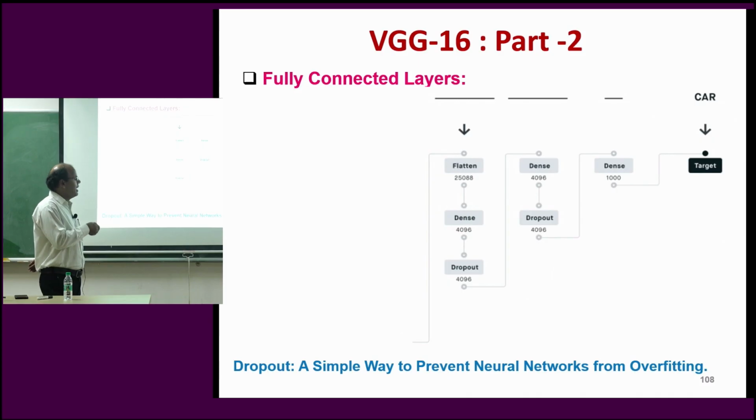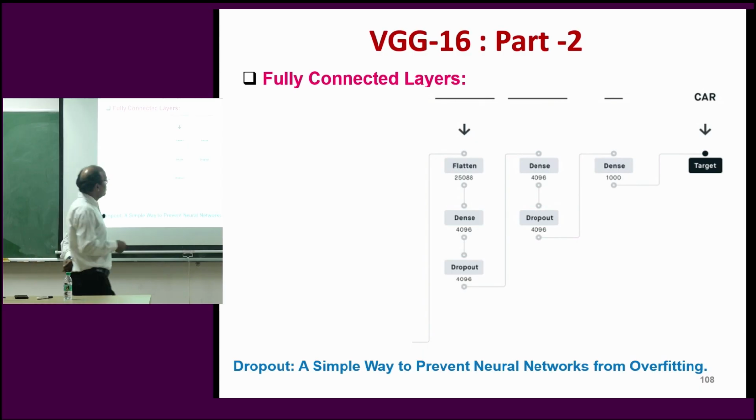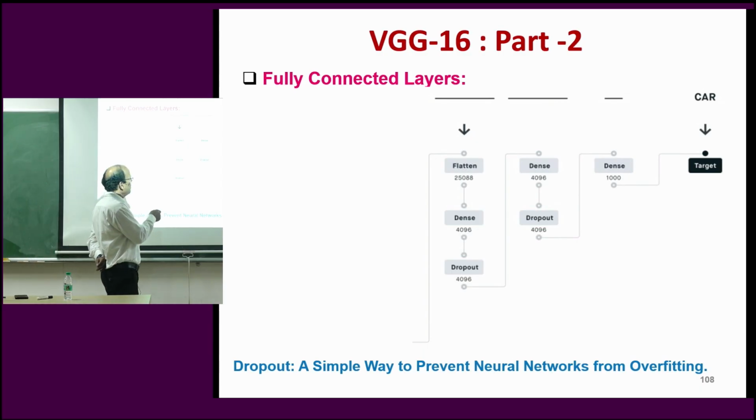Then after that, the dense layer. The dense layer here uses 4096 nodes. That means this many nodes are required only for the ImageNet data set. If you are using your own data set, this many nodes are not needed. You can use maybe 512, that will be enough, or even 256 nodes, right? Because this many features are going to connect to this many nodes, like you see, okay?